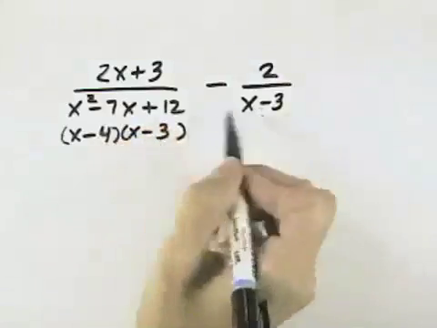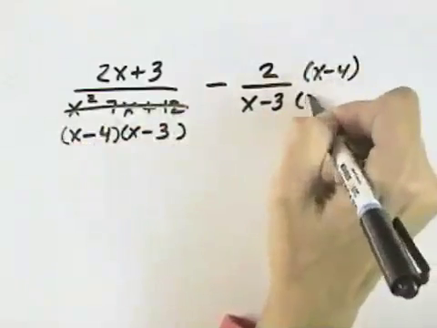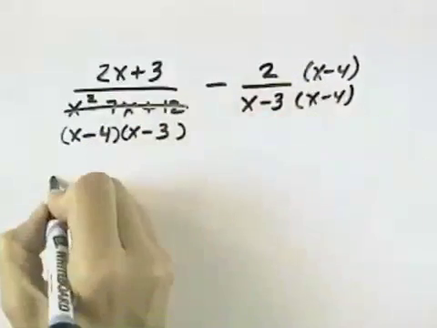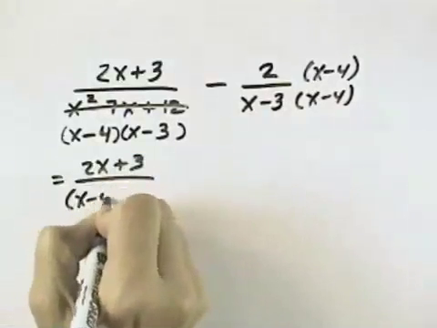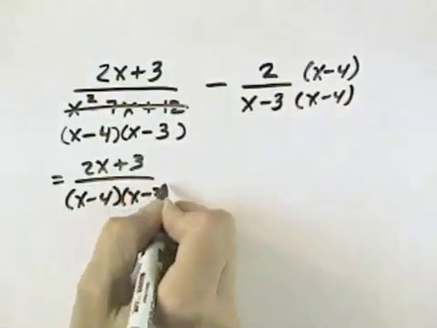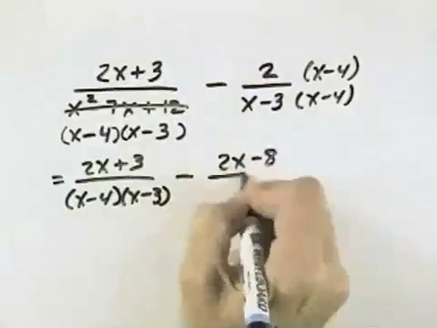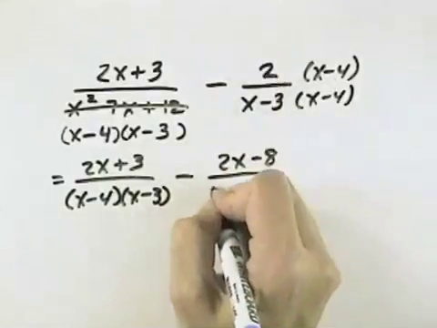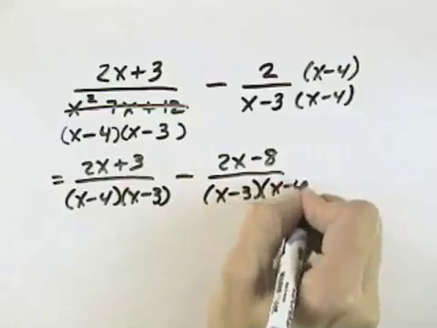Well, we can see we have a common factor of x minus 3, but this fraction still needs the factor of x minus 4. So that now, our first fraction remains the same over the common denominator of x minus 4 times x minus 3. And then our second fraction becomes 2x minus 8 in the numerator when we distribute this 2 through, and then has the common factors of x minus 3 and x minus 4 in the denominator.